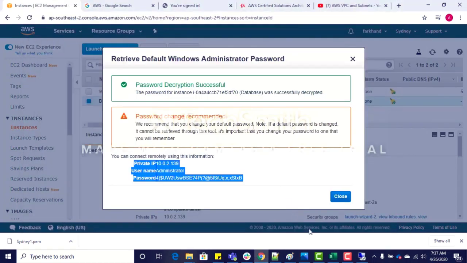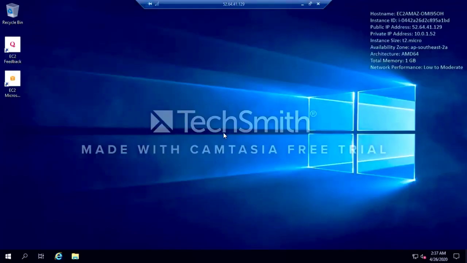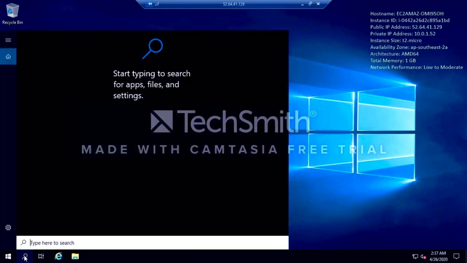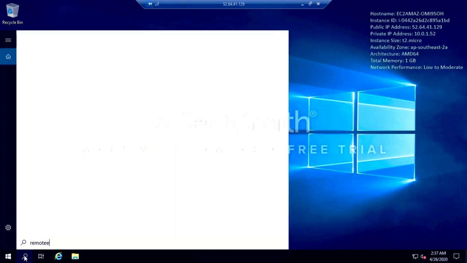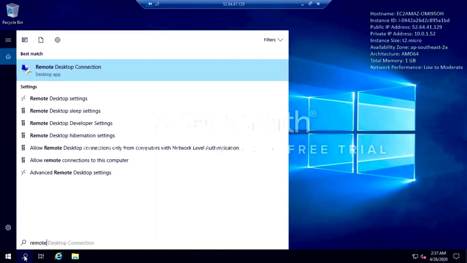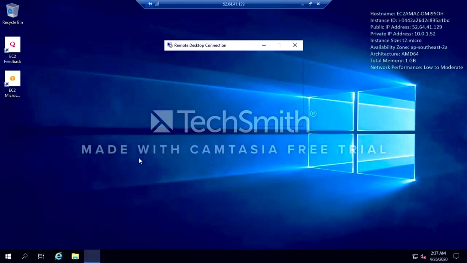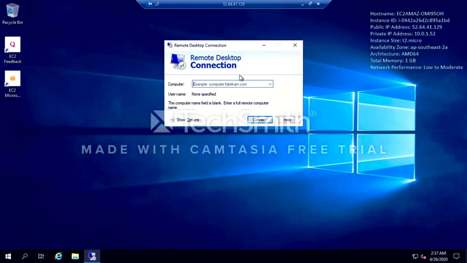and then we'll go to the public server, which is here, and we'll open the remote desktop connection, and from here we will try to connect to our private database server.